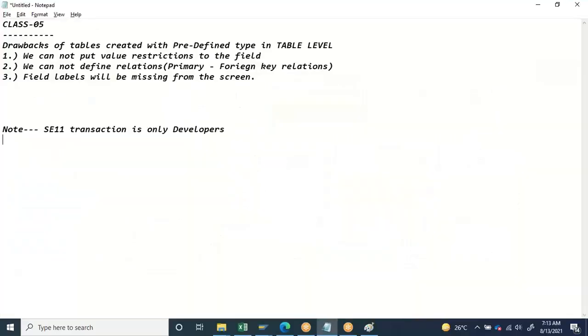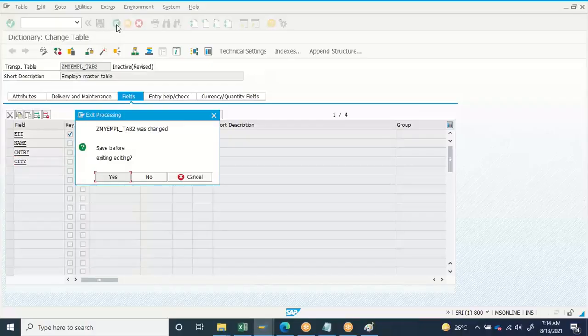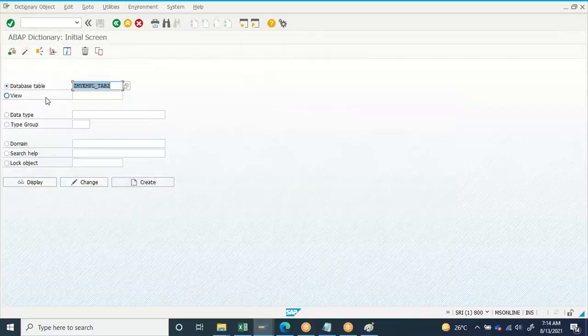So note, one more transaction: SM30 is used by end users and the functional team for data entry. So they will go to SM30. I already told you, maintain all the transactions in one place, so a new transaction. Now what will the end users do? Instead of coming to SE11, they will go to /o, open a new window.